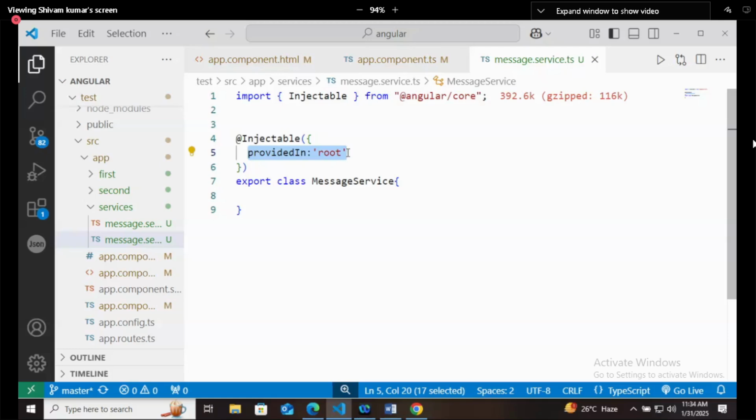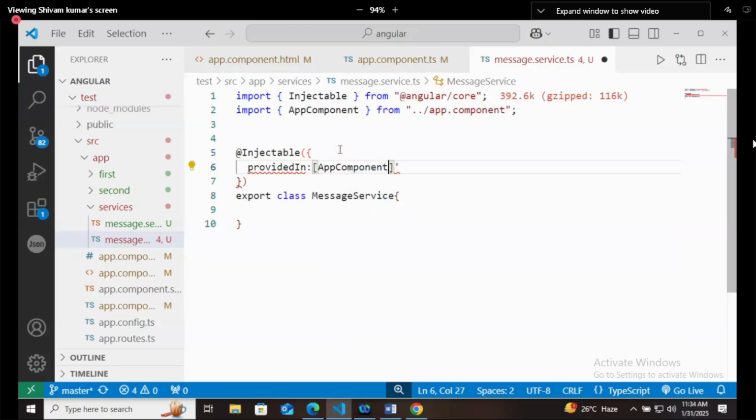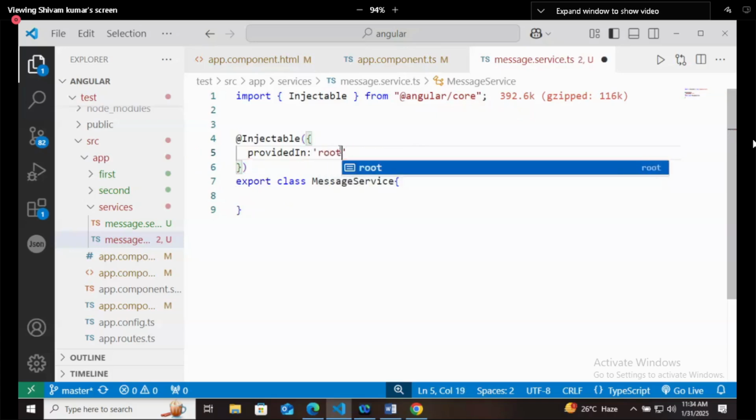Injectable, providedIn root. Root means all the components in this particular project can use this service. You can define this differently, by the way. Let's say I write providedIn app component. If I write it this way, now only the app component can use this. But we will take that discussion later. For now I am writing root.